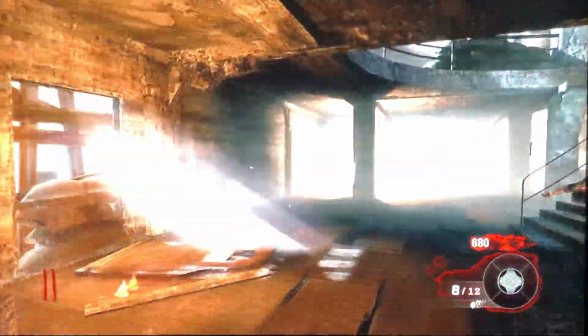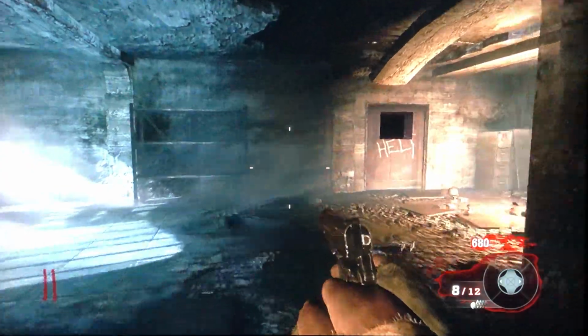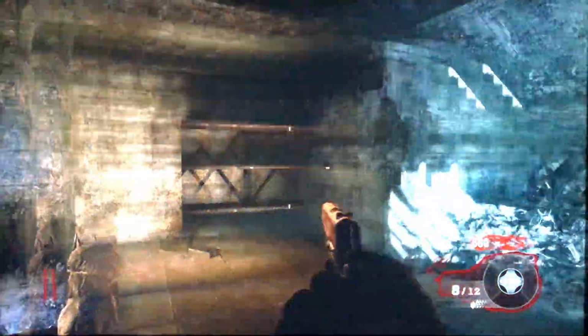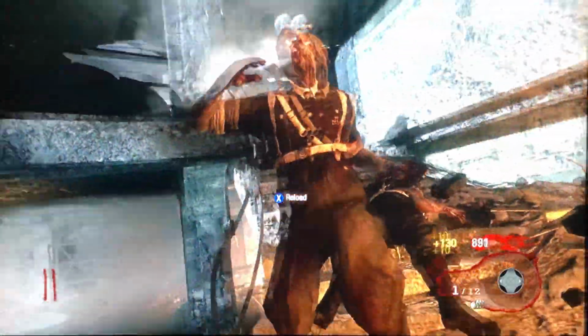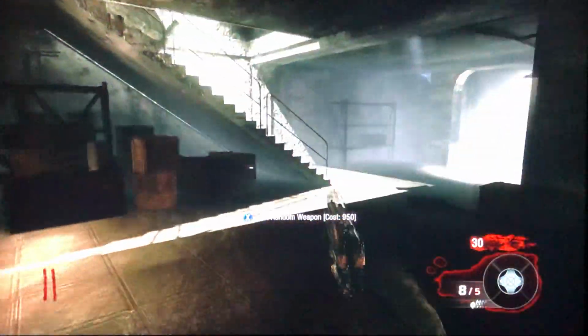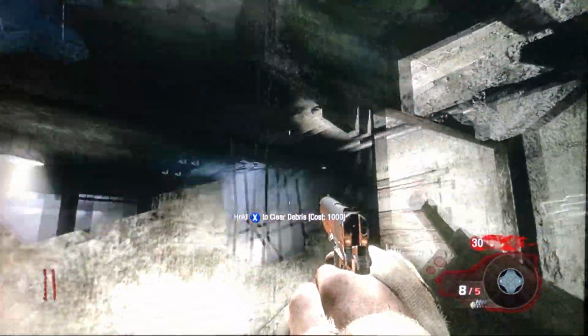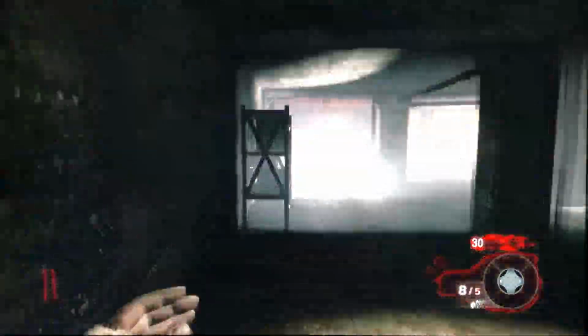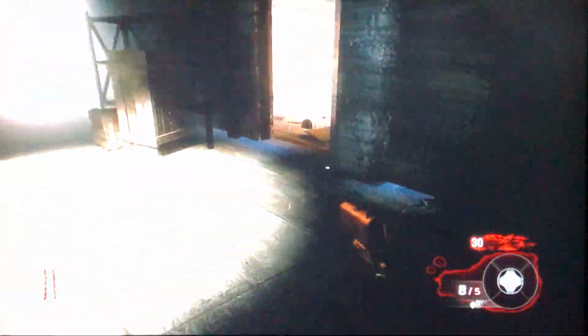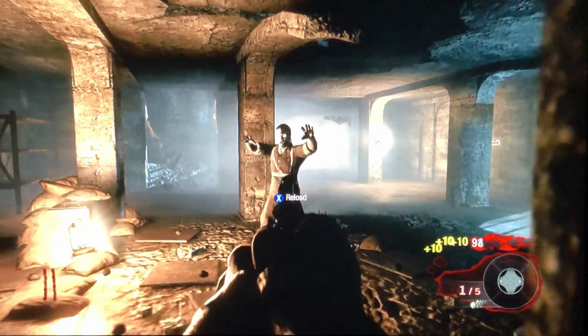Now we're just doing the World at War maps, but I never played World at War. I do know World at War is the first time that zombies was introduced. I don't know how much the maps would change from the World at War ones, but I would imagine they're not too far off. Okay, yeah, there's the box down there, and this connects back to where we were before. This box is unique because it's on the floor, and it doesn't move at all. It stays in the same spot.